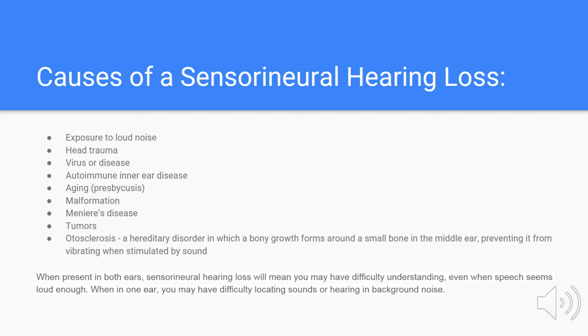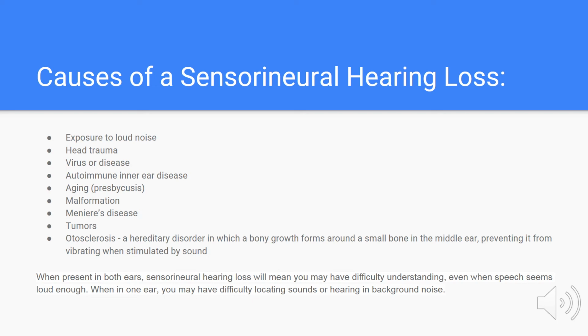On this slide, you will find several causes of sensorineural hearing loss. These include exposure to loud noises, such as gunshots, head trauma, viruses, autoimmune inner ear disease, aging, malformation of the ear structures, Meniere's disease, tumors, or otosclerosis. Otosclerosis is known as a disorder where tiny growths form in the middle ear. This results in a lack of vibration of small bones in the inner ear when it is stimulated by sound.